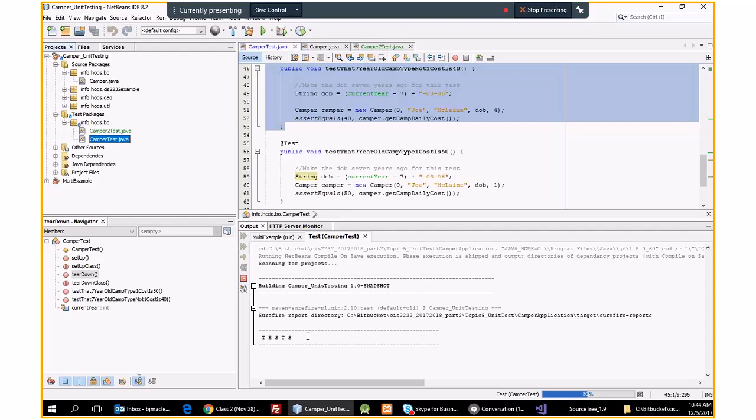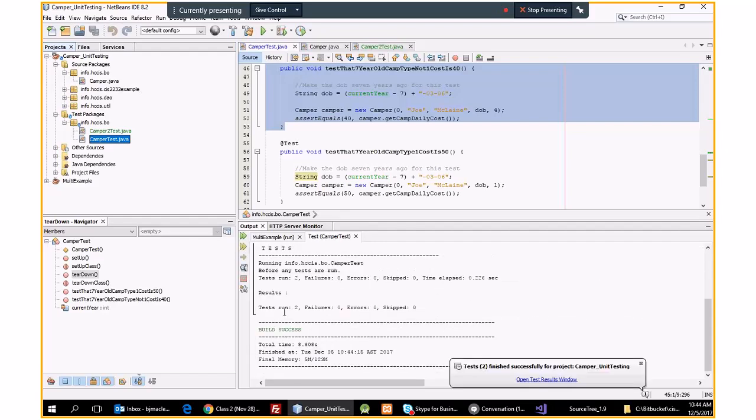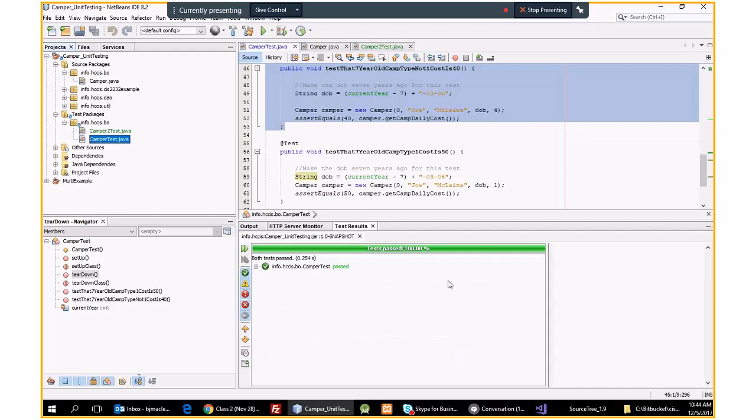It's going slowly. There it goes. You get this little pop-up. When I click this, it gives me a little green is pass, red is fail. You notice that both of these have passed.